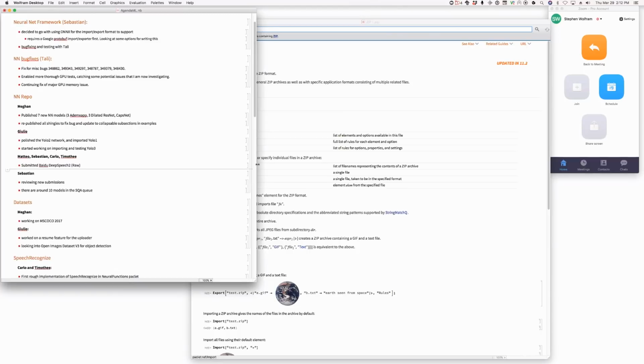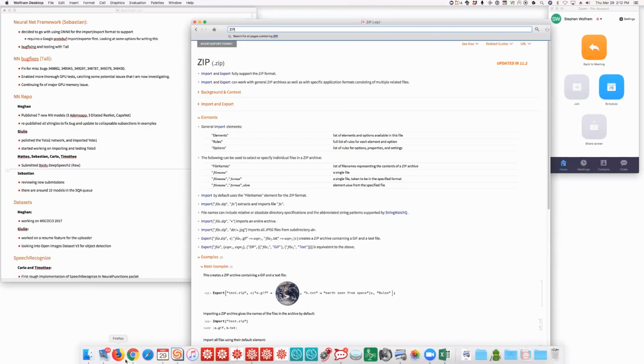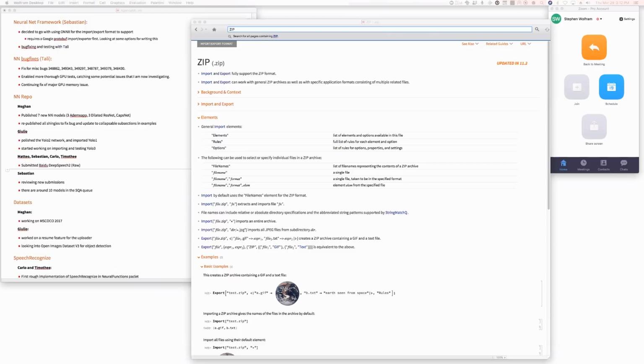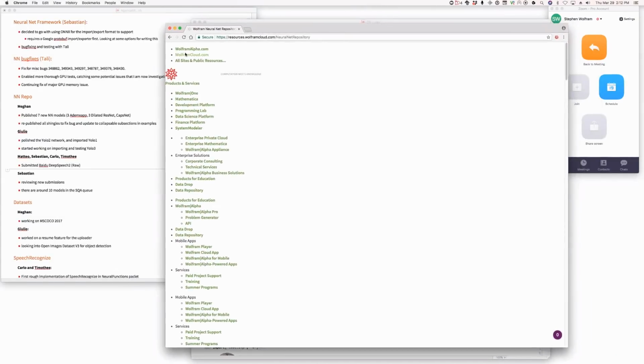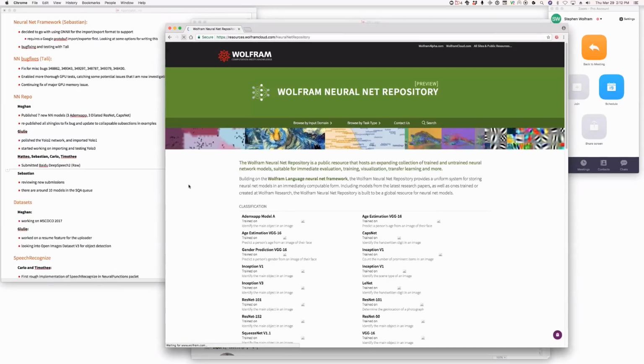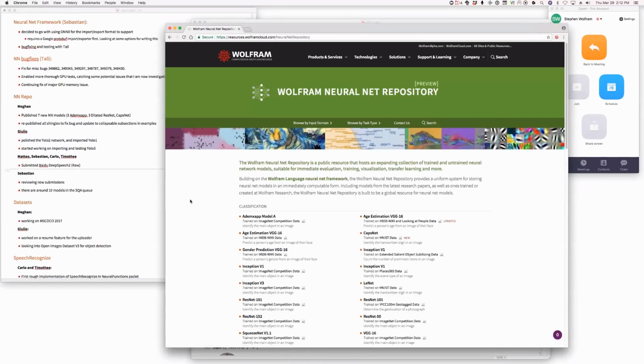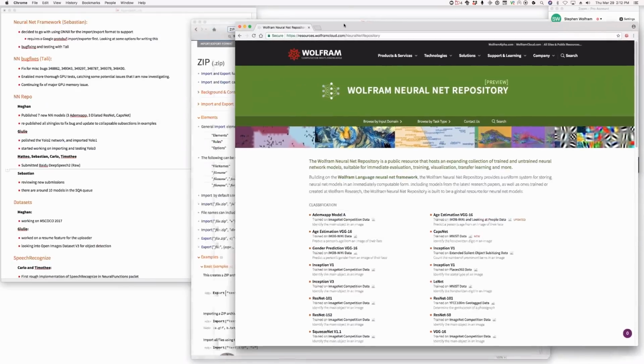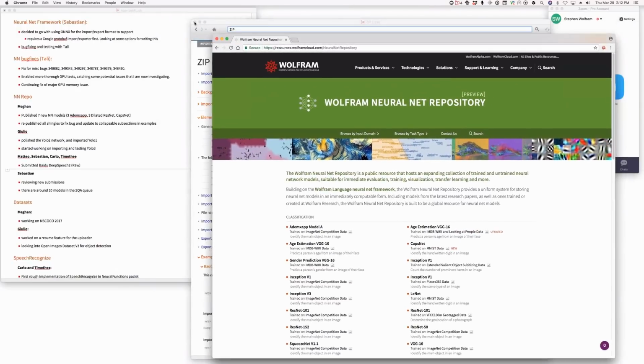GPUs, etc. Okay, new models. Cool. Can we see them? Let's take a look. How is the post, by the way, about the neural net repository doing? So we've actually not written the post yet. I've noticed that. By the way, why did this load wrong? I think if I reload, it'll come out okay. But the first load was wrong. That's weird.